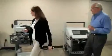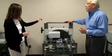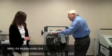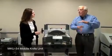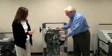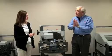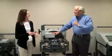The folding knife behind you, this portable knife, is a single knife. There's no buckle plate under it, but it can do an up fold as well as a down fold, simply by rotating this. Oh, that's great. So in this configuration, my knife is coming up, creating a down fold. When I swing it back, my knife is going down, giving me an up fold. So depending on my imposition, I can run this either way. Wow, and just fast and easy. It's fast and easy to keep up with the folder.